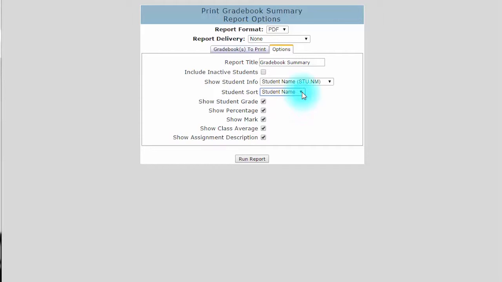The only difference between the Gradebook Summary and the Gradebook Summary Export to Excel is the Output option, or report format. Gradebook Summary offers the traditional or common report options, but Export to Excel offers an Excel-friendly version of the report to analyze.